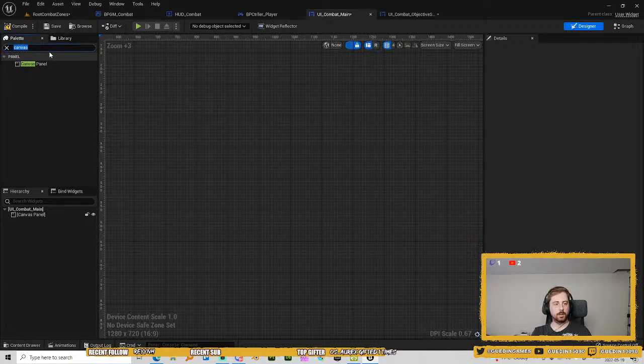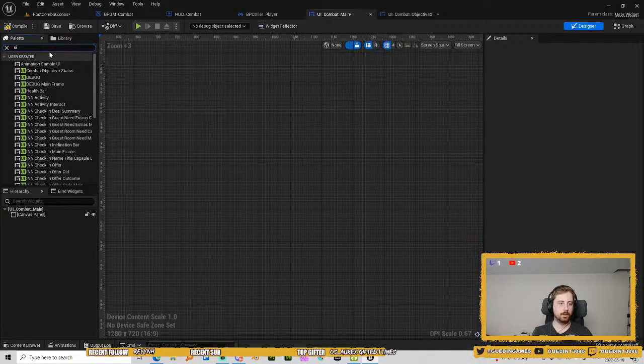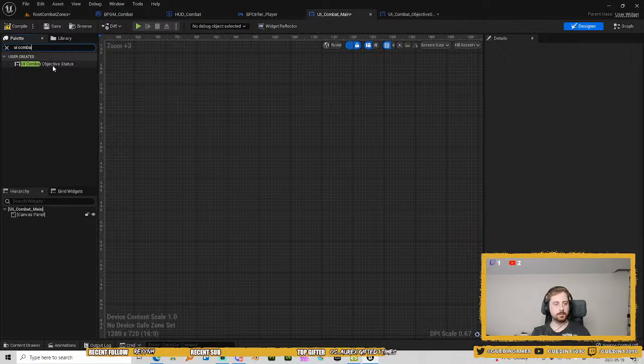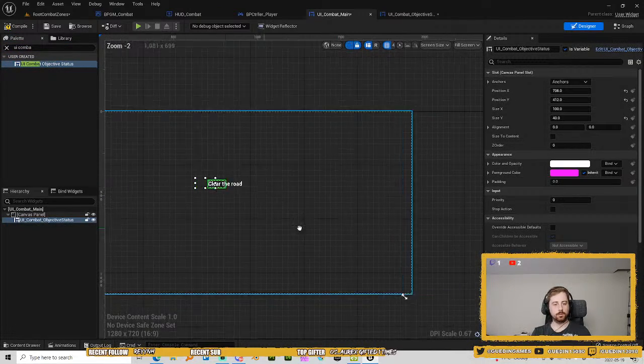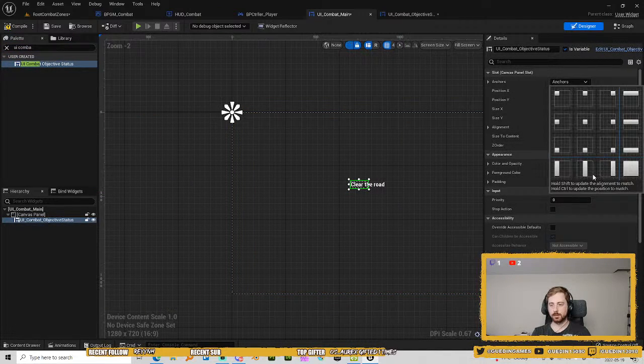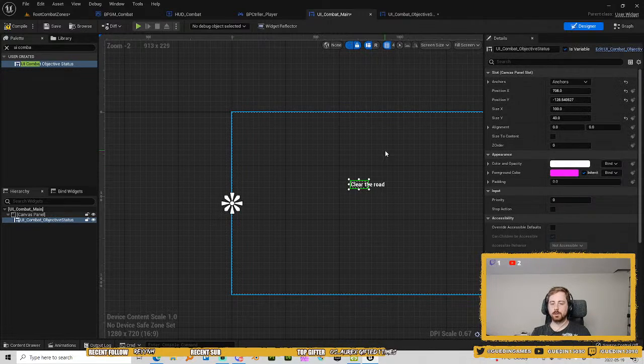Okay, so now if I call the UI combat objective statue, I can put that on the side here.